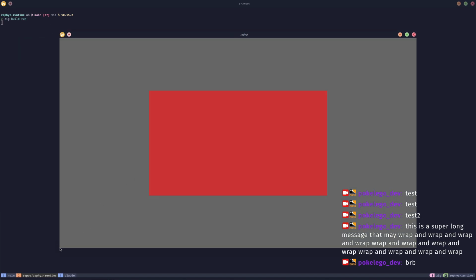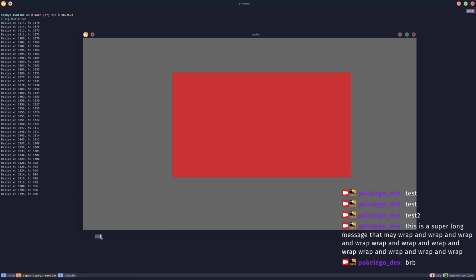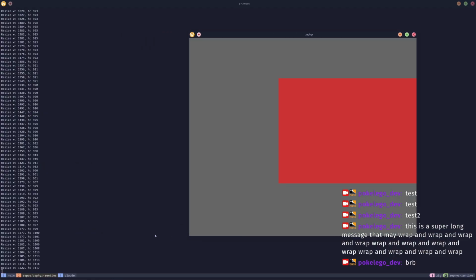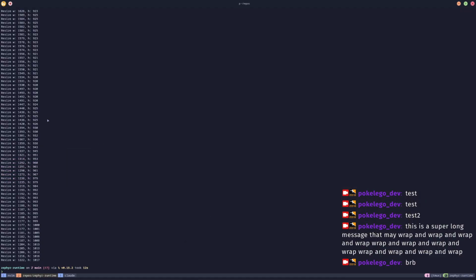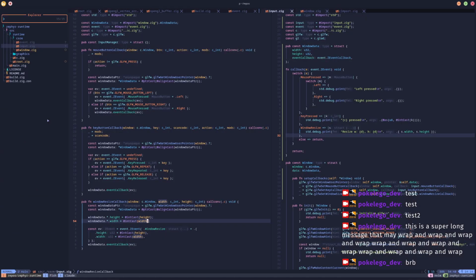Okay, and let's see if we get it. And we get the window resize. Awesome. Yeah, okay. We get those events now. Cool.